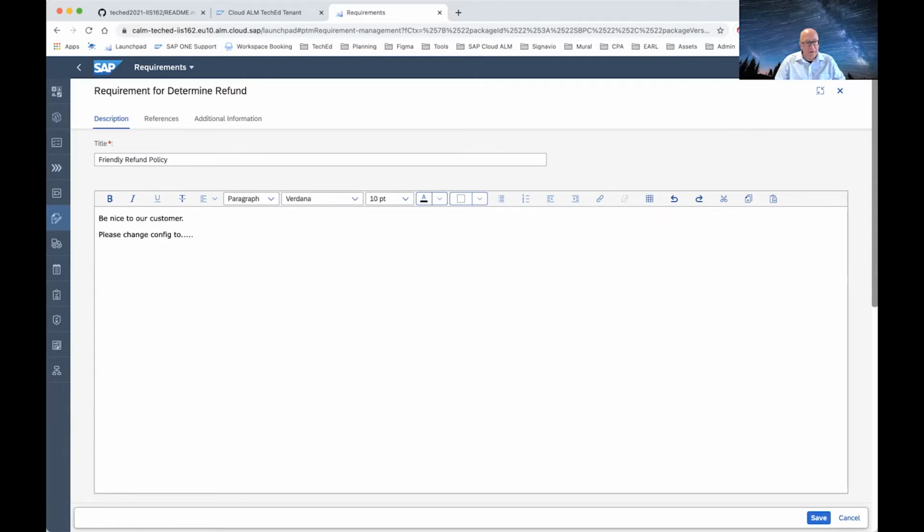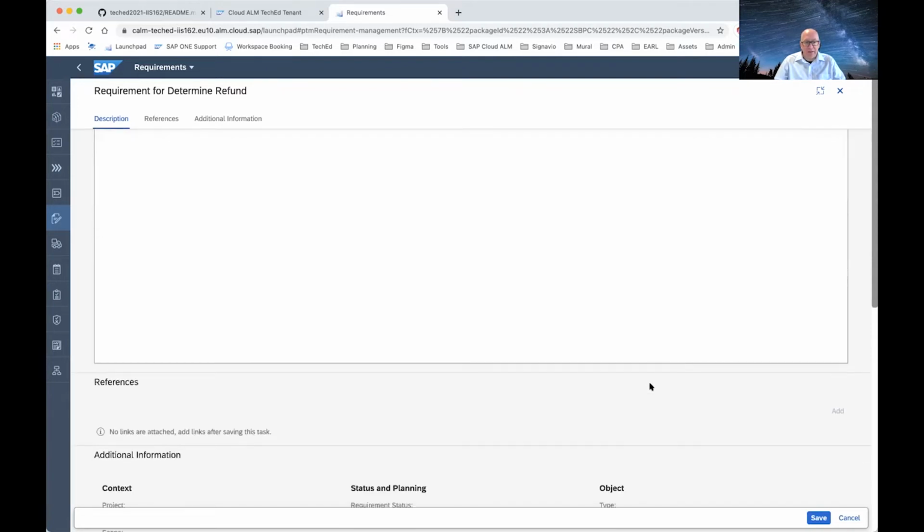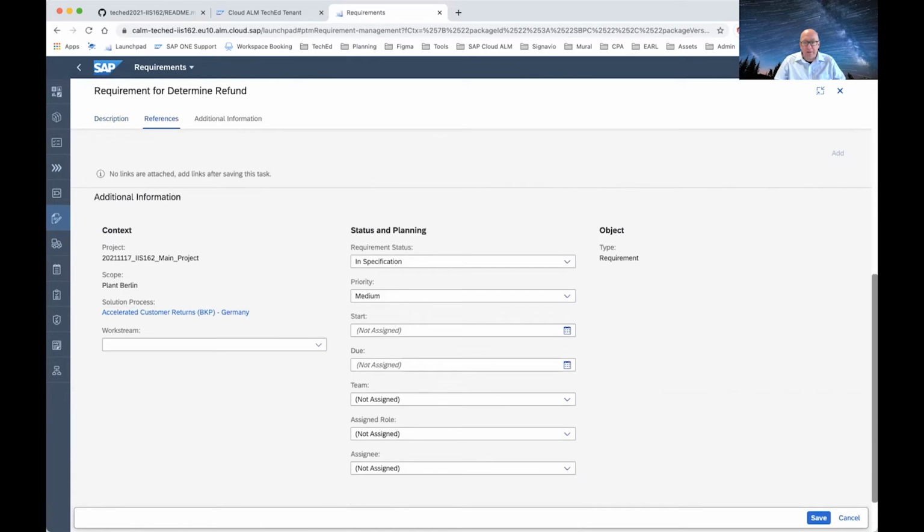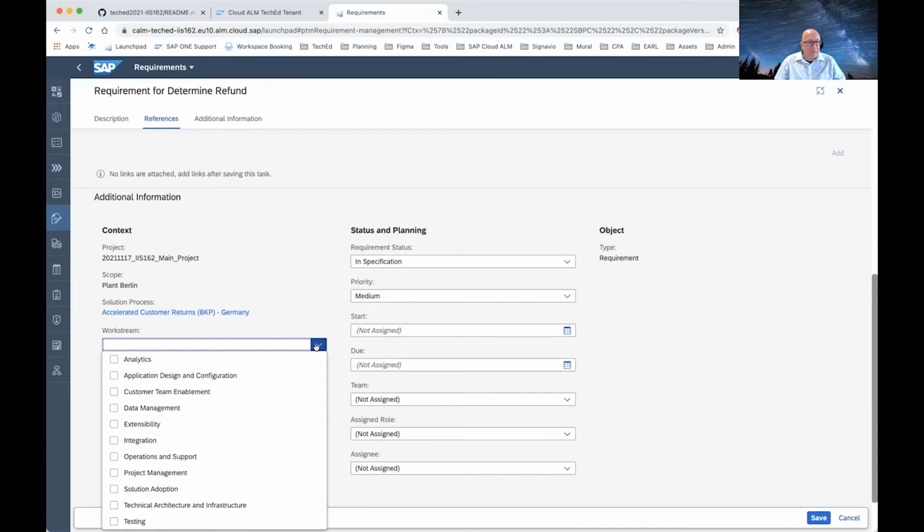And you have here a text editor that allows you to capture insights about that, and here you can specify what is the essence of the requirement that you created. If we scroll down a little bit, then you see that we can do even more settings here. So for instance, there's a work stream definition. Work stream is very important because there you can make clear what kind of adjustment do we have here. Is it like application design and configuration? If it's very configuration centric, I would go for this work stream here.